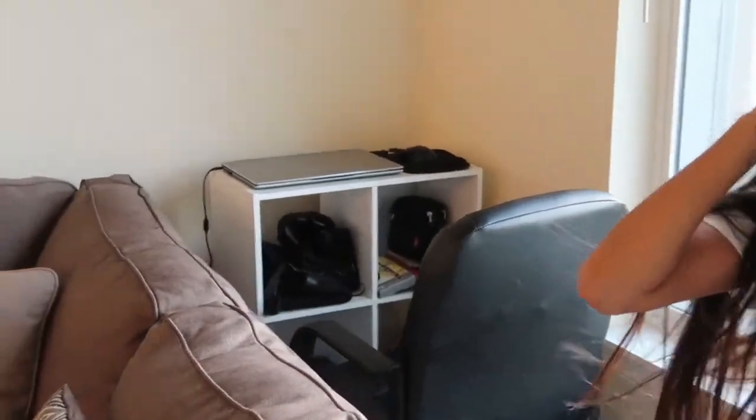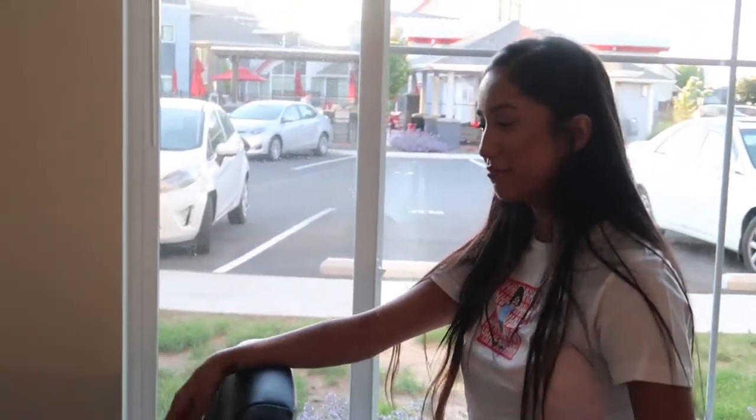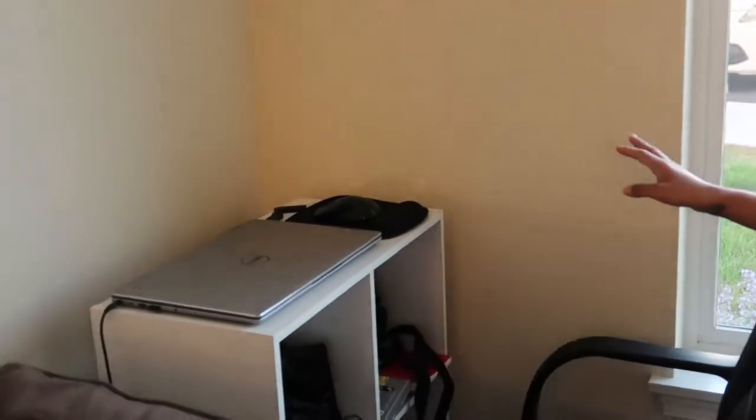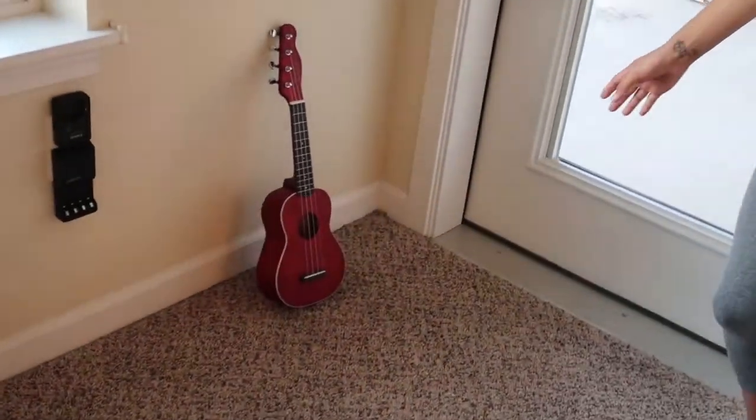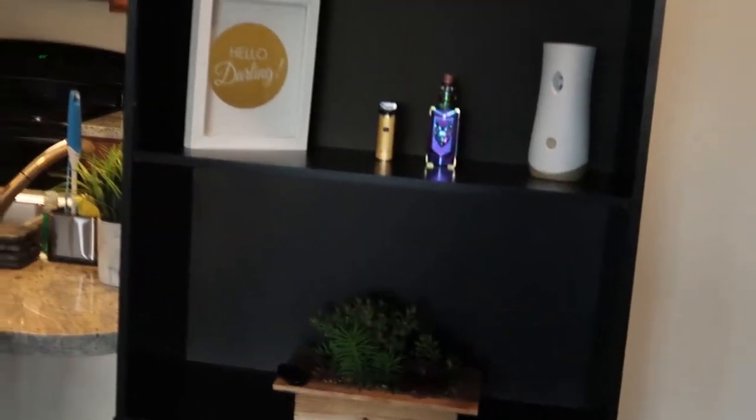This is the funniest part but I think it's so cute — it's like my boyfriend's little office. Since we don't have another room for it, he just compromised. We're gonna get a better table, but for now it's just a shelf where he has his laptop. This is where he's gonna spend a good amount of his time. We didn't really know what to do here yet because we want to buy more decor. I just have my little nicknack sitting there, but it's cute. So that's where it's gonna happen. This is our shelf — kind of random but I like it.